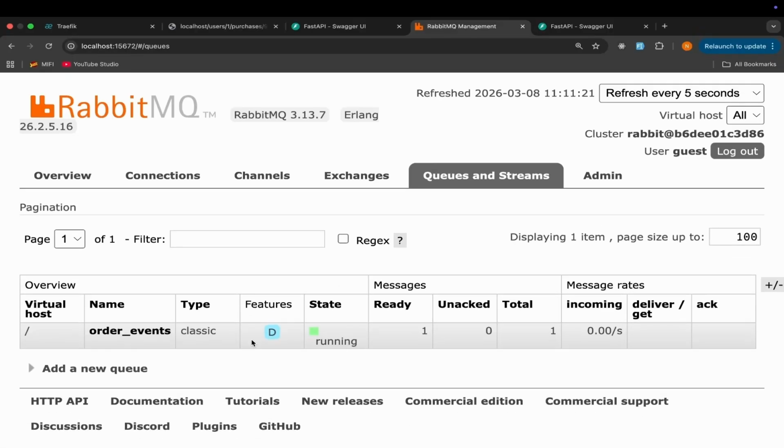So now, like you've seen, I hit our order API using Swagger and I clicked execute. The API responded instantly. And now the RabbitMQ dashboard has a queue called order events. And there's exactly one message sitting inside it and waiting perfectly.